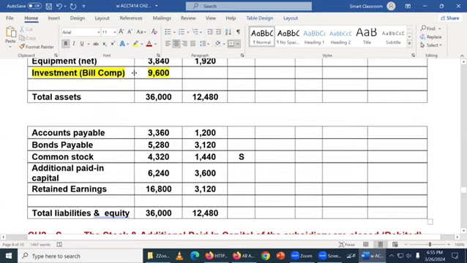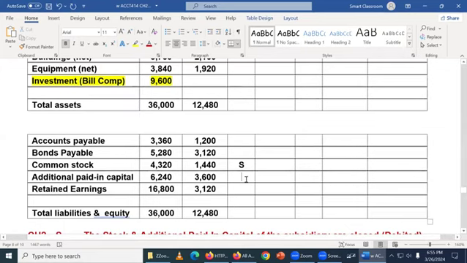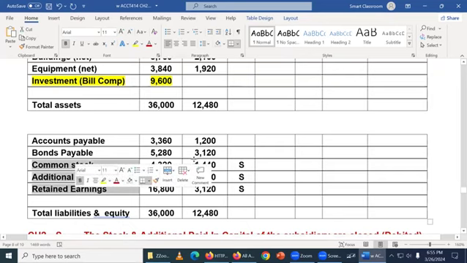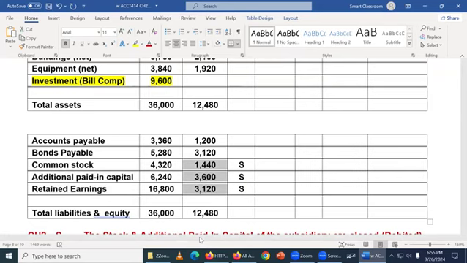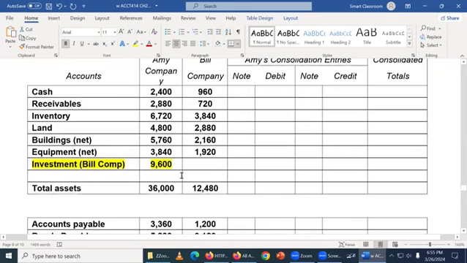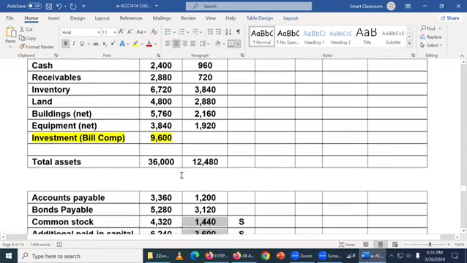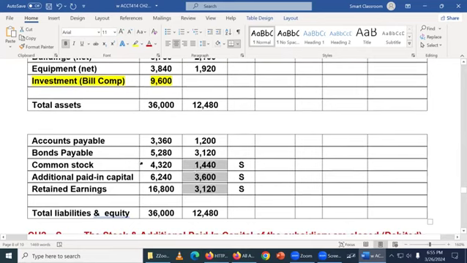Okay, so stock, additional paid in capital, and the retained earnings, those have all got to come off the books. If you think about it, for the subsidiary that we just bought, no one outside the company owns this stock. None of this is outstanding. The Amy company owns it all. So none of this is actually out there. The only stock that would have anything to do with this Bill company is owned by whoever owns Amy company. So we're gonna take all of these off the books.